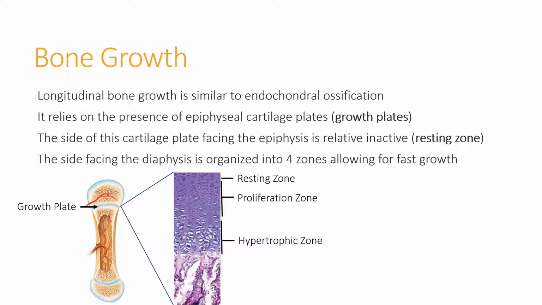In this hypertrophic zone, the chondroblasts start to enlarge and expand. That expansion of the chondroblasts serves as a signal to start to convert the hyaline cartilage matrix into a calcified form. So, following that hypertrophic zone is an area called the calcification zone. Here, the hyaline cartilage matrix is being replaced by calcified tissue, and because nutrients don't dissolve through calcified tissue very well, the chondroblasts start to die.